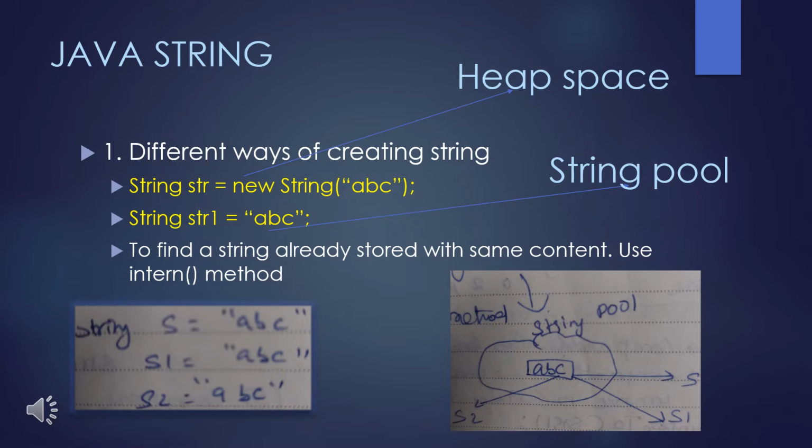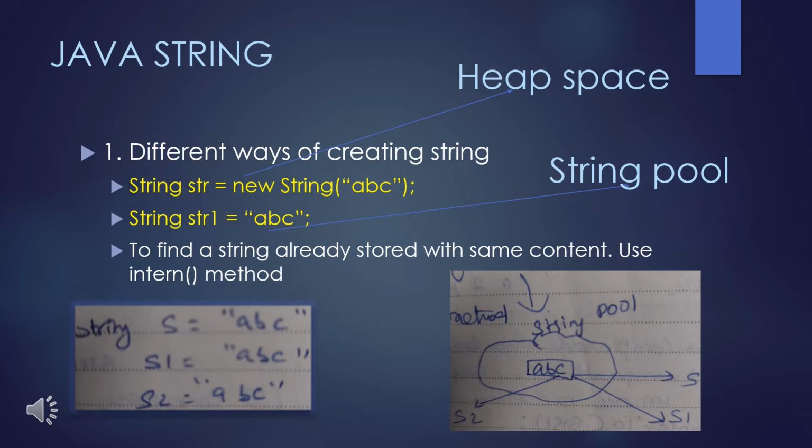If you change a particular string, for example if I have three strings s, s1, s2 and I change the s2 value, it will create another variable, another space. Instead of abc I give def, so that value will be stored and s2 will be directed to that def place. Because abc is different, abc will still be pointed to by s and s1. This is how it works.